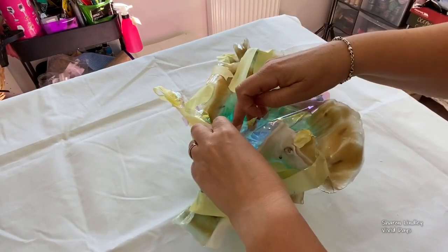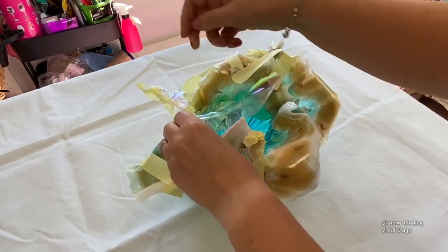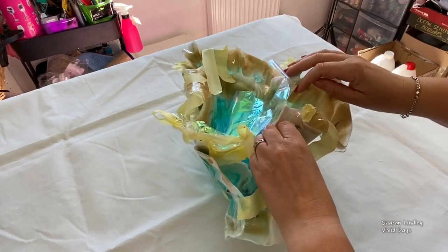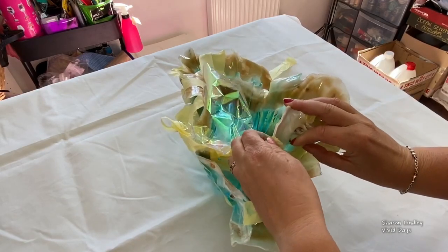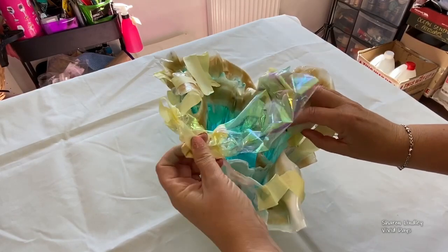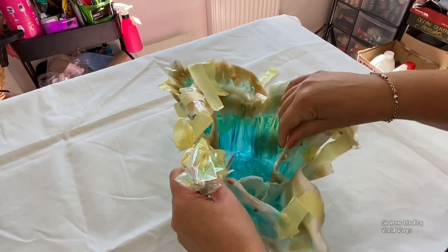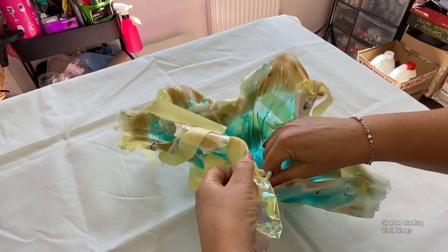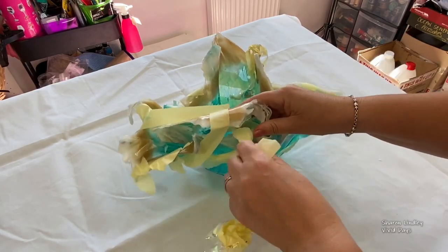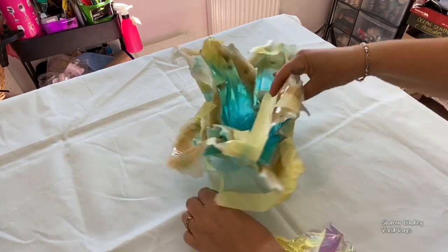Remove a piece at a time, Sharon. Look, my finger's stuck. It's the ocean curse. I've got tape down in a fold there, and I'm thinking, how am I going to get that out? A little bit of patience. That's because I added one piece before the other pieces.